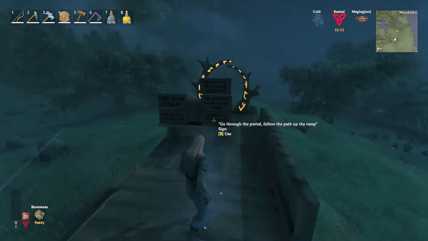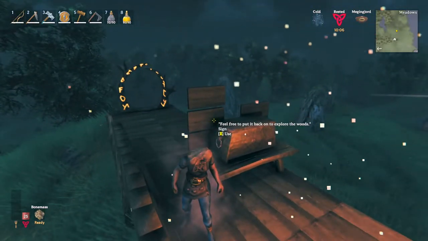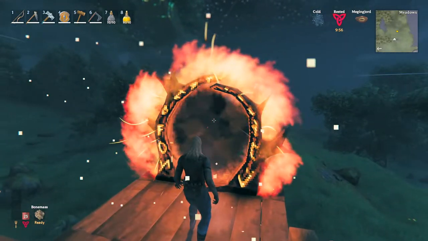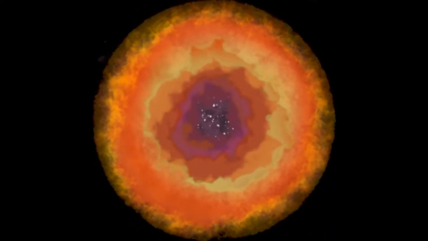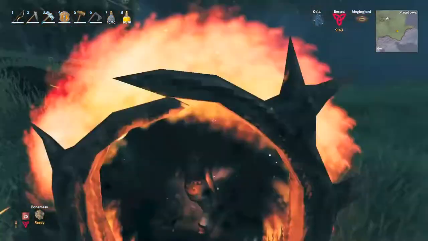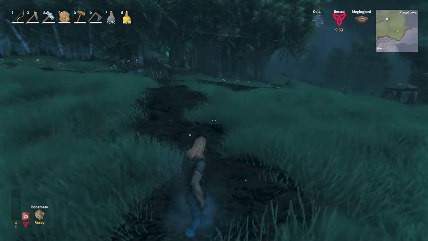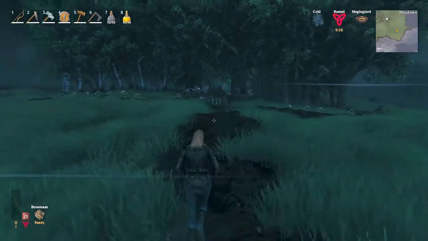Go through the portal. Follow the path up the ramp. Okay. It just occurred to me, I hope none of y'all are sending me into a trap today. Go through the portal and follow it up the path. I think the biggest concerns about traps is gonna be when that bear trap comes out, or troll trap, whatever they're gonna call it. Just says trap on it. Okay, we're in the meadows.